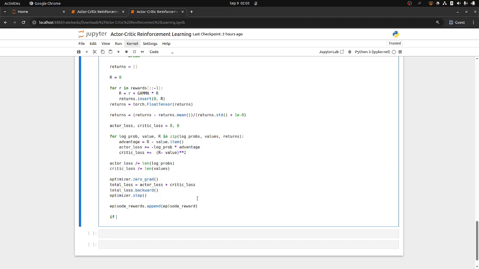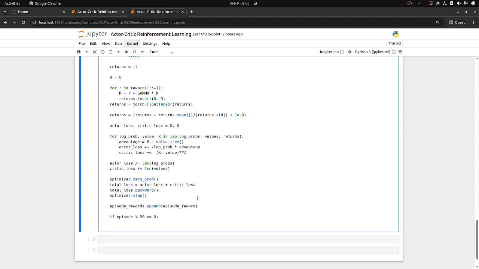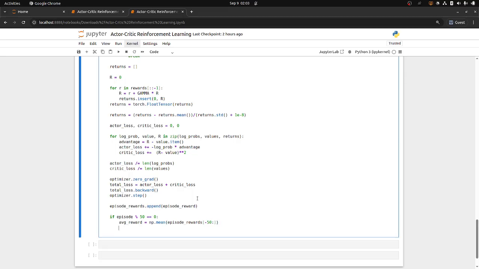So if episode divided by 50 gives us 0 remainder, then we have to get the average reward for those 50. The average reward is given by np dot mean of episode rewards of the last 50.